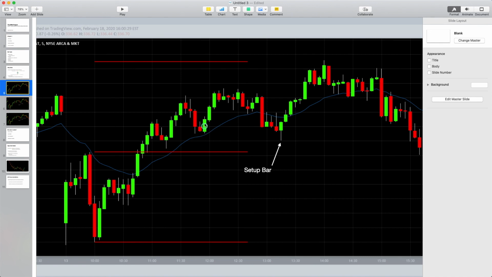Again, these may not be the best setups to take, and it depends on what the stop is, but in general, Al's recommendation is if the market's going up and it's in a bull trend, only buy and look for signal bars that are closing on or near their highs. And that will significantly increase the probability for a beginner.